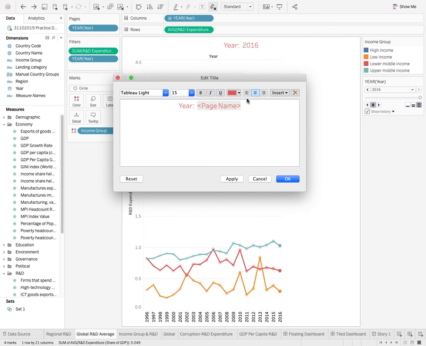For example, let's say in this one, so let's say you want this to be title. So the title of the chart is global average expenditure on R&D probably. And then your page, and this is your year.